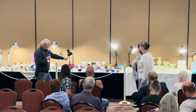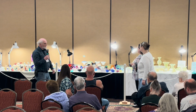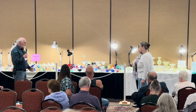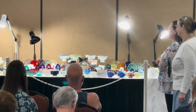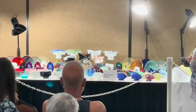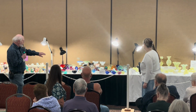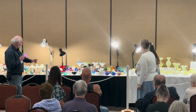It would be this blue opal and the topaz. Those are really, really difficult to find. There are a few out there, but when you see them, you better be carrying your big wallet, because those are tough. They've kind of done a nice job here of separating them. I think the ovals versus the squares, and you got your footballs and stuff.